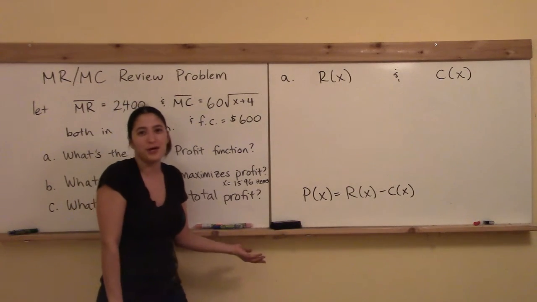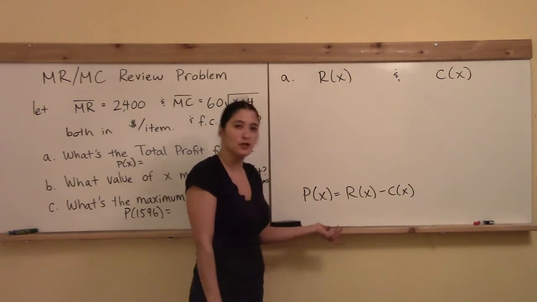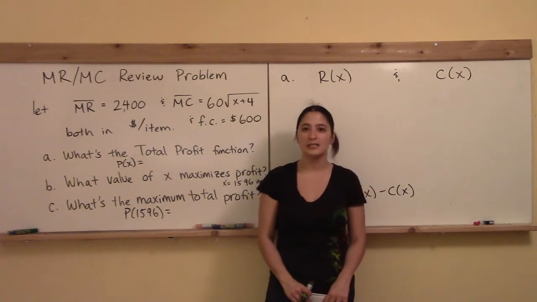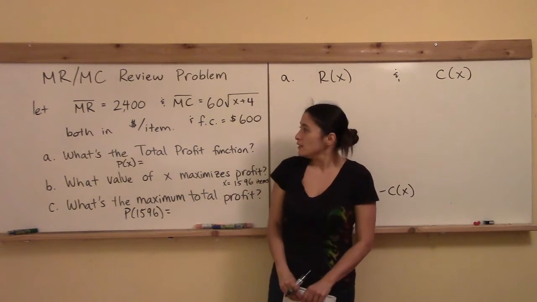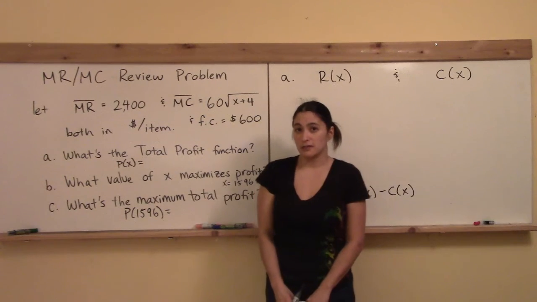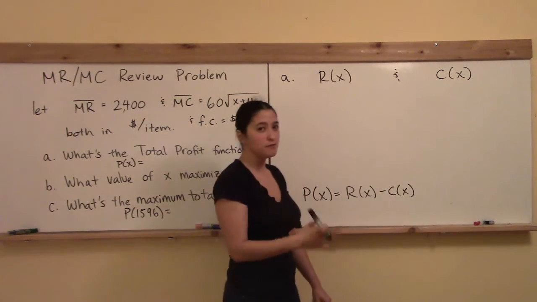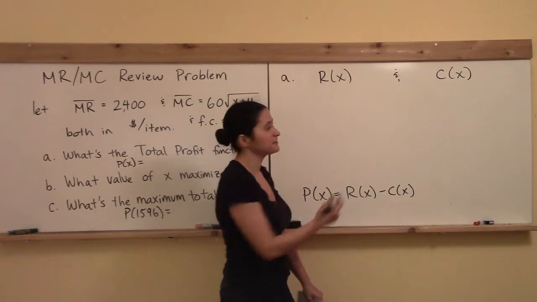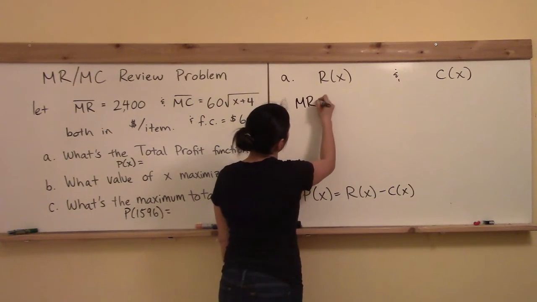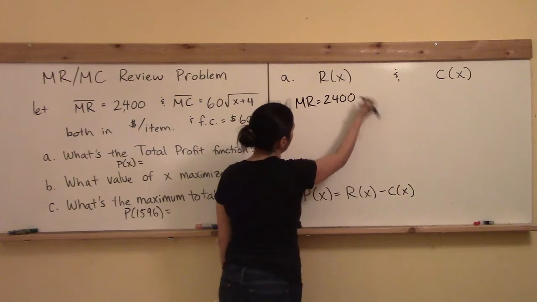Alright, why don't you try this part 2 by yourself, see how it goes, make sure you've got plenty of practice in so you're able to perform on any possible exams you might have to take. Revenue's the easier one, isn't it? Yeah, that one's a little easier because marginal revenue is just a constant, 2400.